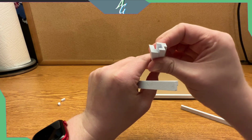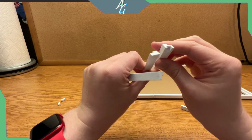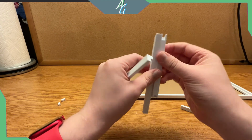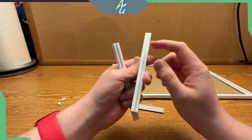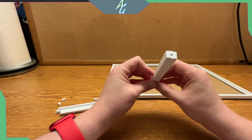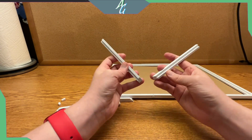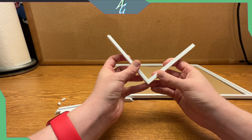It actually has the same thickness here, but it's stretched out more. This allows for more strength in the final piece. And it ended up printing better too by doing this. I knew that this piece I was going to end up scrapping because I didn't like that L-shaped profile, but I could test this angle here where the corners interact.